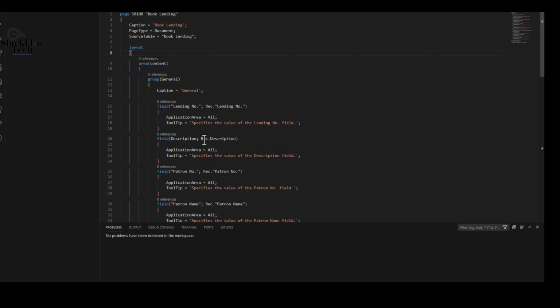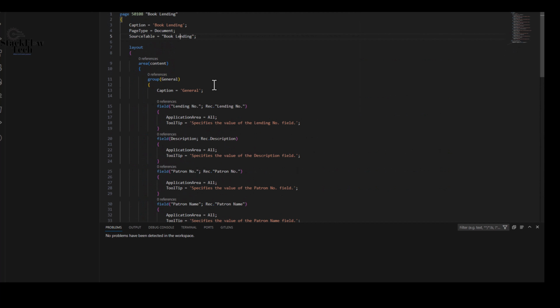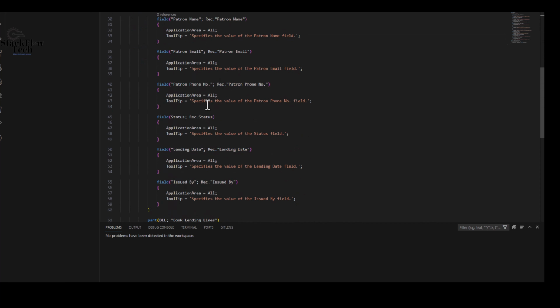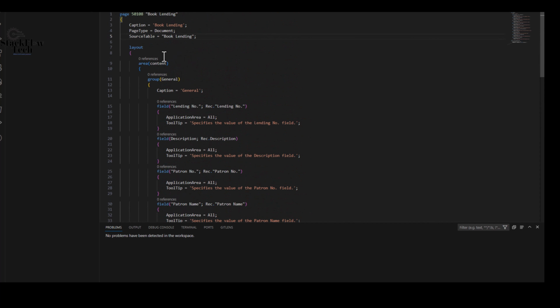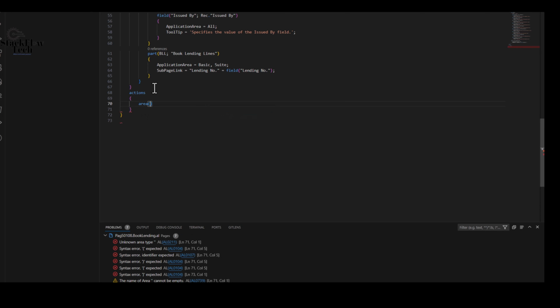We've not discussed it before, but we've done actions on tables, like we have actions and all other triggers in a table. Right now, I want us to explore a property of a page known as the actions. It's a global property. So you have actions, and under actions, you can also have areas.